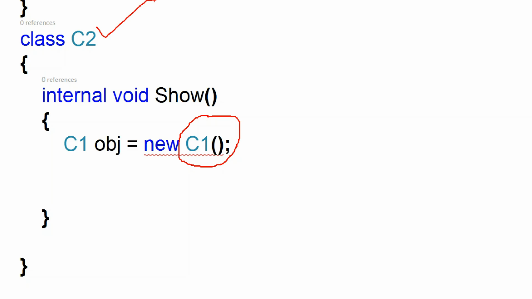Whenever a class member cannot be accessed in another class, it means it is either private or protected. Some default access modifier is restricting. What is that default access modifier? It can be private or it can be protected.